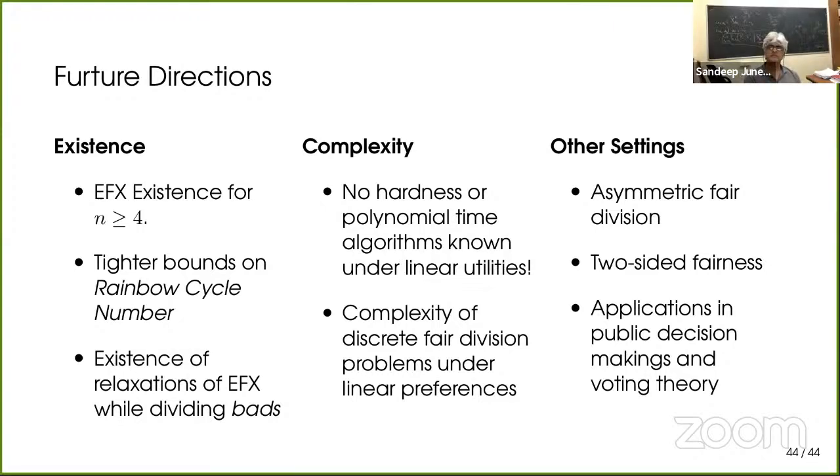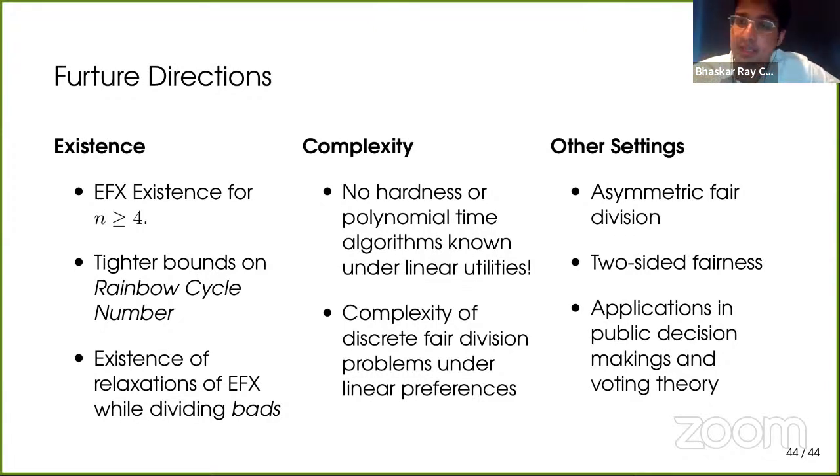Similarly, the setting I described here is all one-sided, where you just want to be fair to the agents, but several of the real life settings are two-sided. Like for instance, when you want to match, say, drivers to riders, or Airbnb hosts to guests, or reviewers to papers, all of these require fairness on two sides. So what can you say?